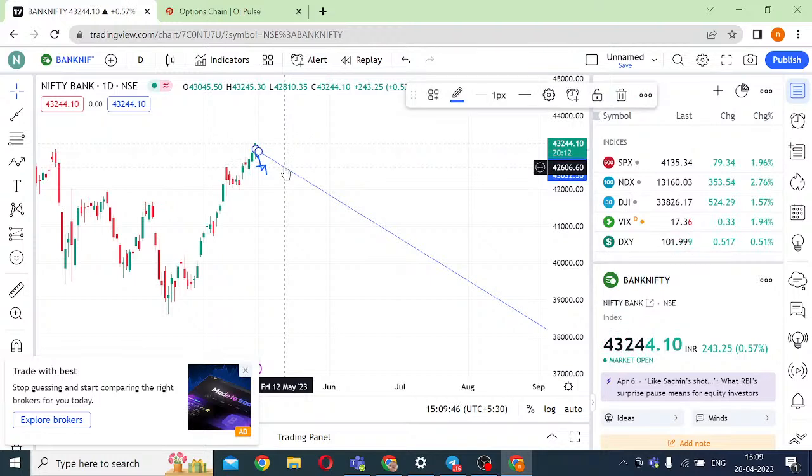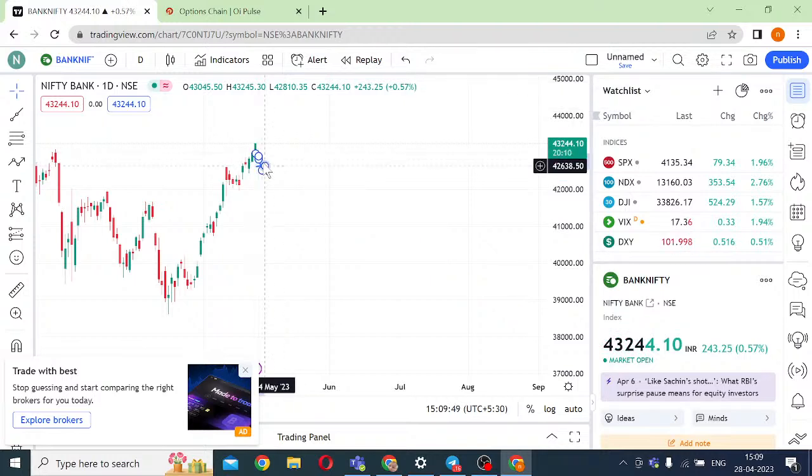Typically, this is institutional buying. I don't think it's short covering because this is the beginning of a new series. I always look at the buying in the last hour, which is typically considered very good. Generally, breakouts which happen after 2:20 are supposed to be very good for the markets, and your premiums typically move very fast. I know today is Friday, but people who would have taken a CE around the breakout would have made fantastic money.